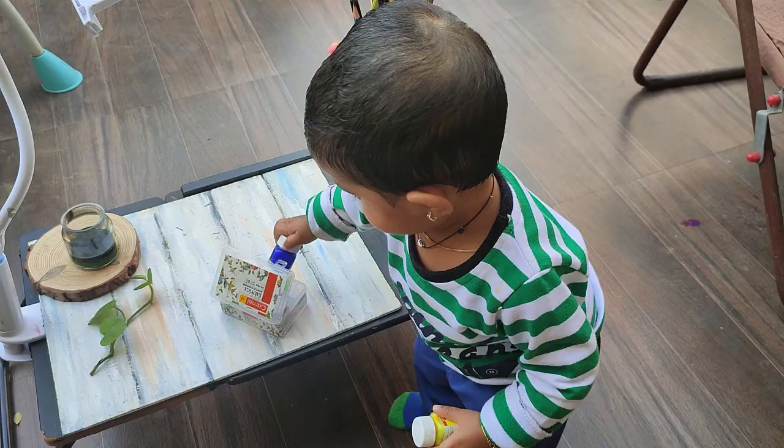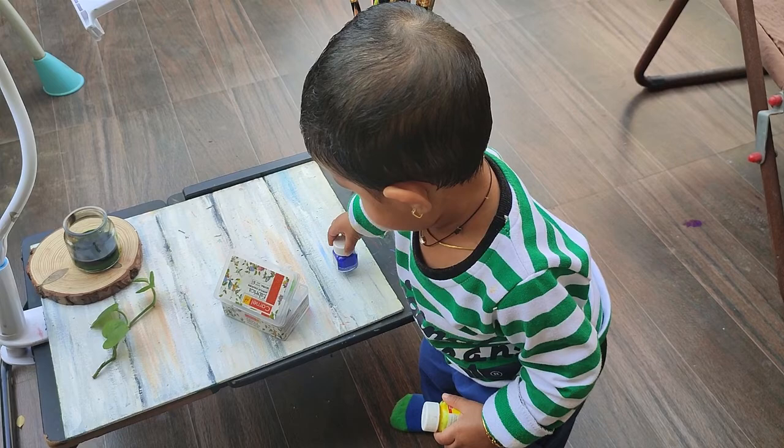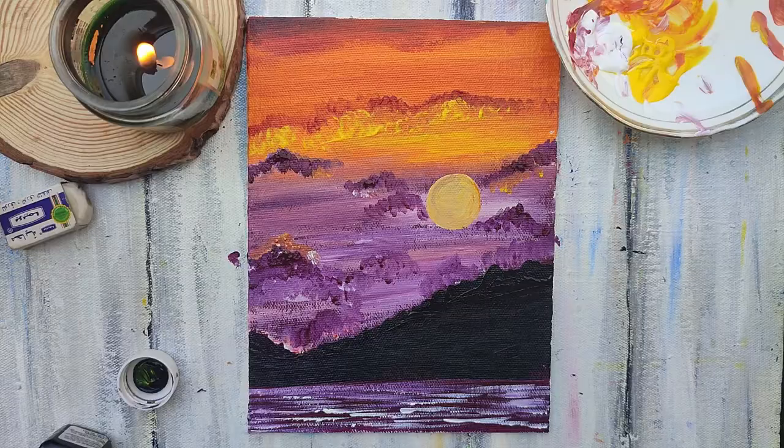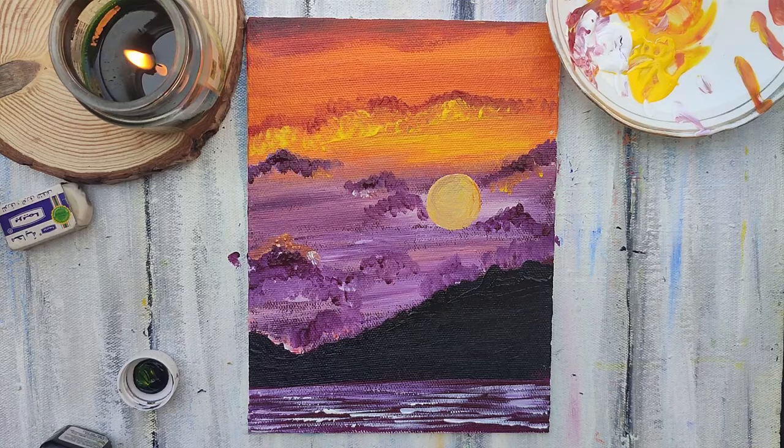She is my daughter and she is always interested to pick up all my colors, brushes, and she just comes with me and explores the colors. She's only 15 months old, by the way. So let's come back to the painting.